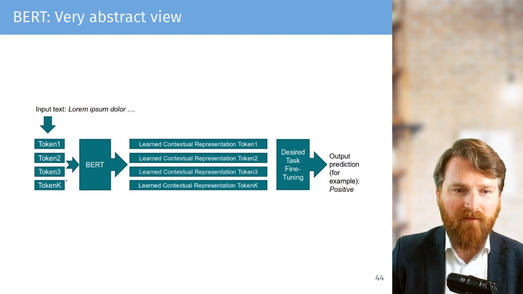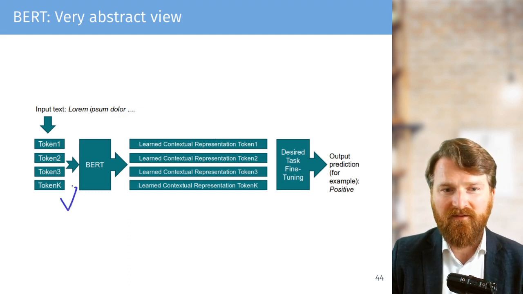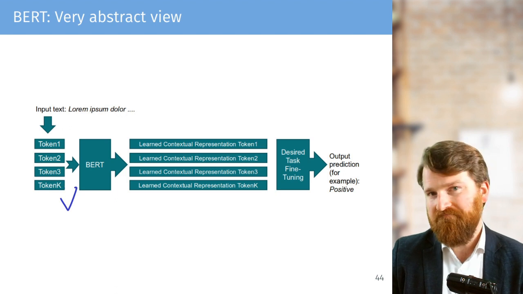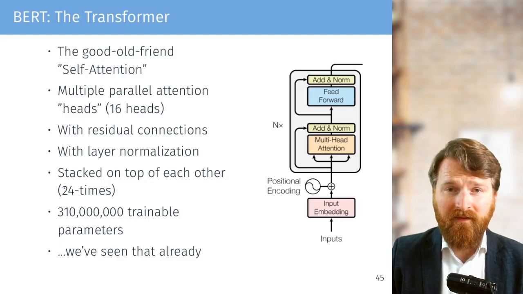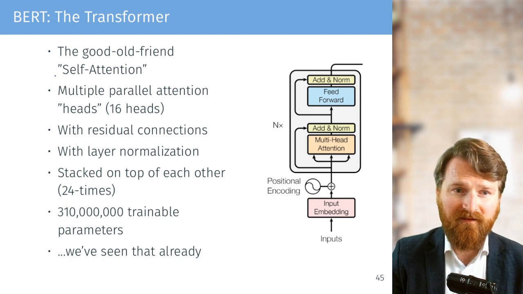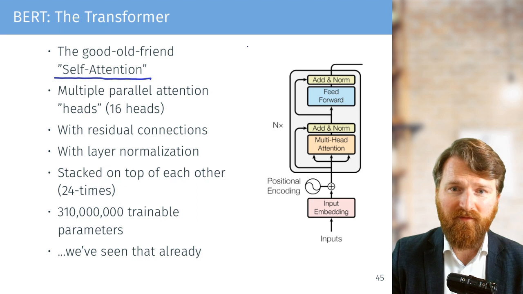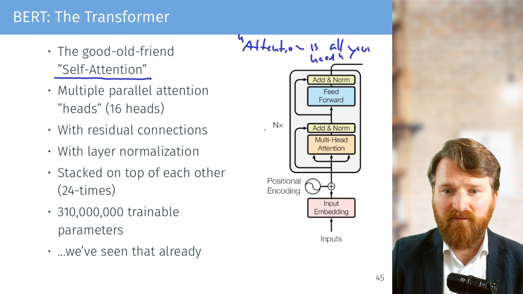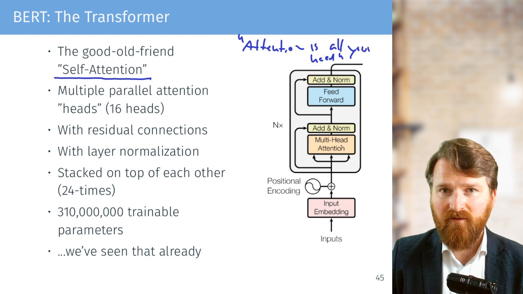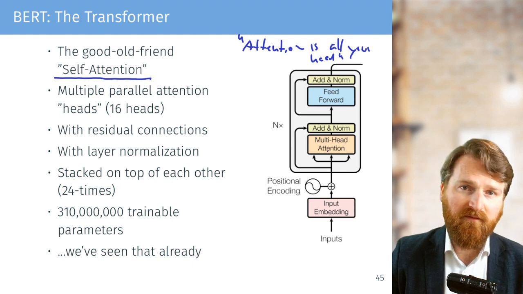Which means now we understand what the input of BERT looks like. So we have these word pieces and we have some special embeddings. What comes now? The next piece of the architecture of BERT is something we know already pretty well, and this is the good old friend self-attention. So from the Attention Is All You Need paper, basically this is one part of that. And as we saw, this is again the depiction of the attention, but I'm not going to go into the details now because we know it already from the previous slides.